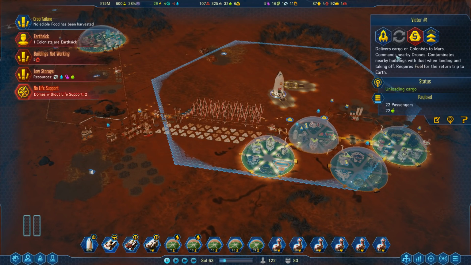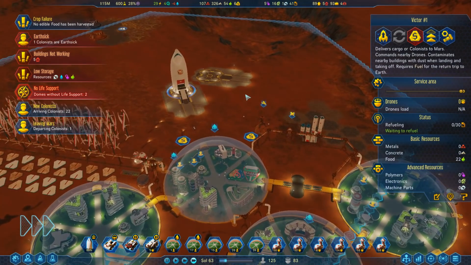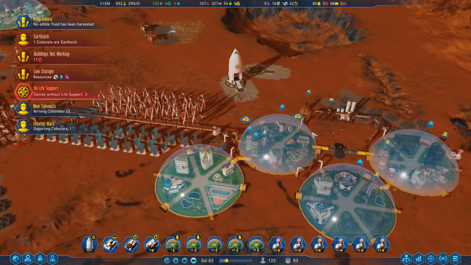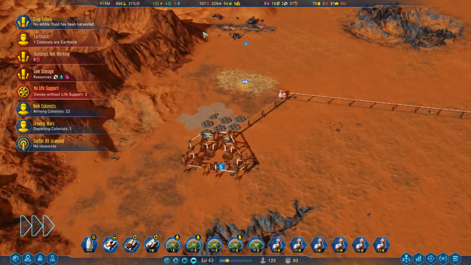Okay, now, yeah, Victor number 1 is not set up to export, and I don't want it to be. So 22 new passengers have arrived. Looks like they're distributing themselves between some of the available domes. We have 3 domes at the moment without life support. We're going to have to send some machine parts down as soon as possible.